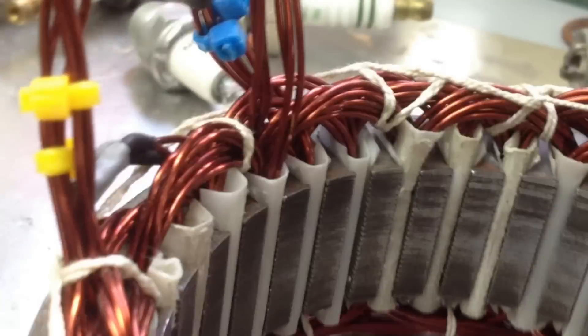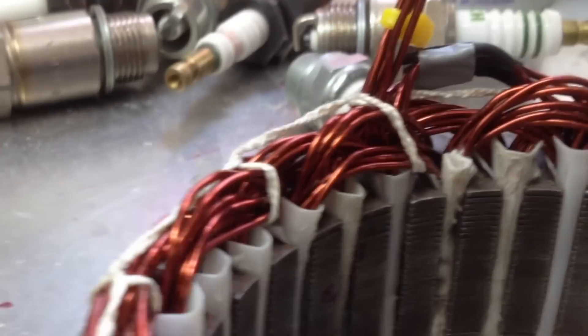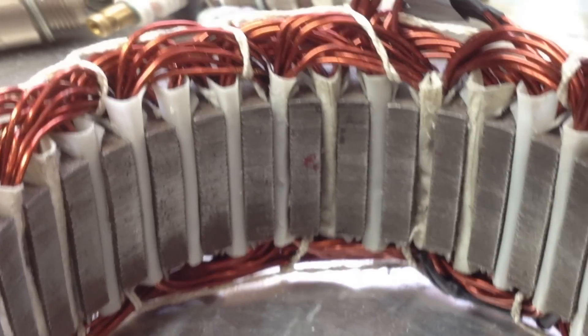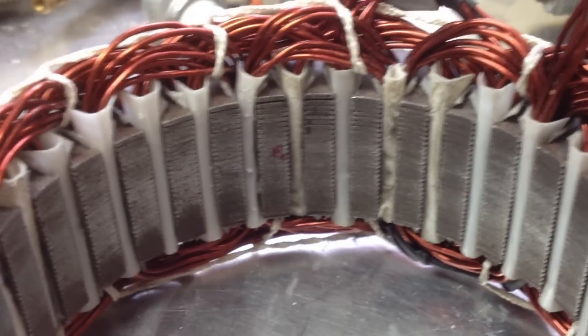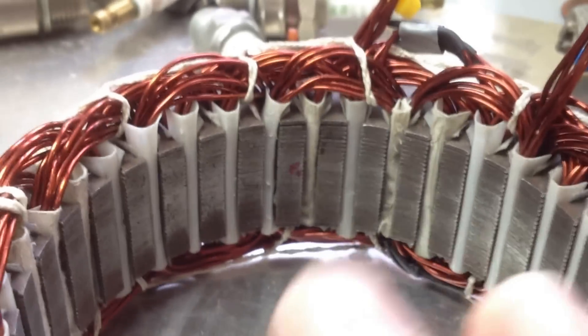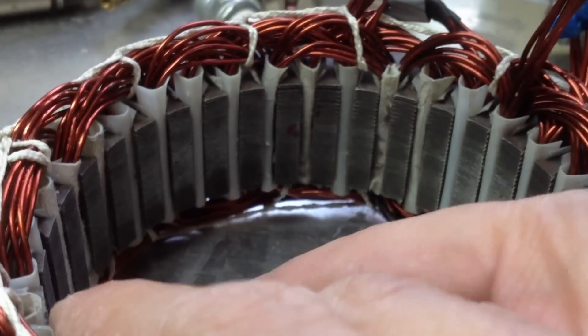The other thing to show you guys is this is my third rewind. This one should be a lot better. I've changed a lot of things on this one compared to what I had last time — different things I'm trying that I learnt on the other alternator. I've progressed a little bit. I'll wait till I get a bit further before I show you guys any results. It'll probably take a few more rewinds as well. I've got some new wire on order and I've also got the second alternator stripped and ready to go.